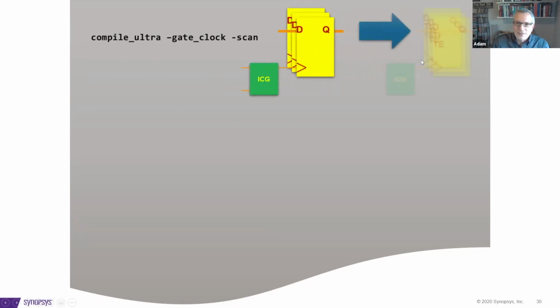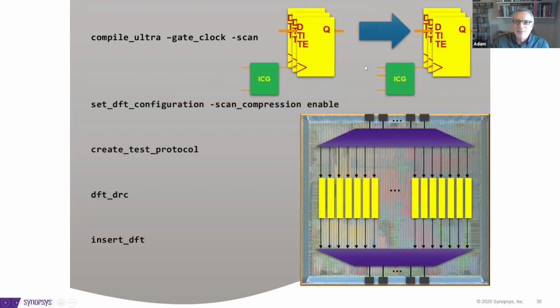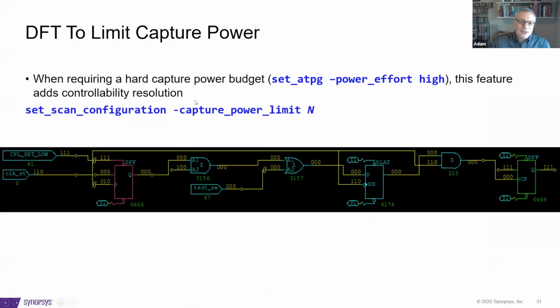So then these are going to be scan flops, and then you're going to go through your insertion process, and at the end the scan enable will be controlled as well so that you can shift. So shifting is very important, obviously, to do scan test. But the clock gating functional sensitization is what's being used during ATPG to mitigate the capture function. So because some of these cones are very large, there's other features you can use to add more DFT only flip-flops to limit the capture.